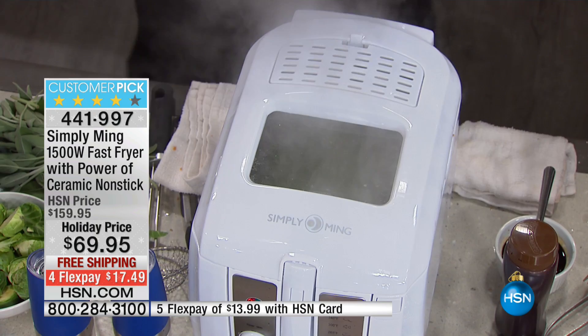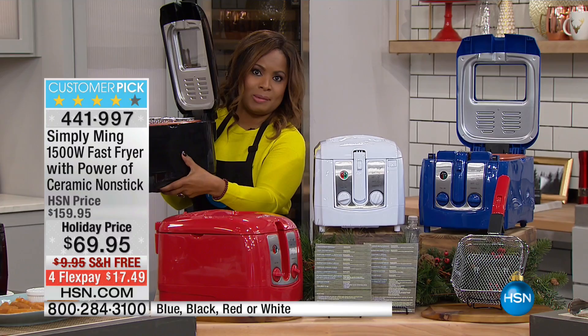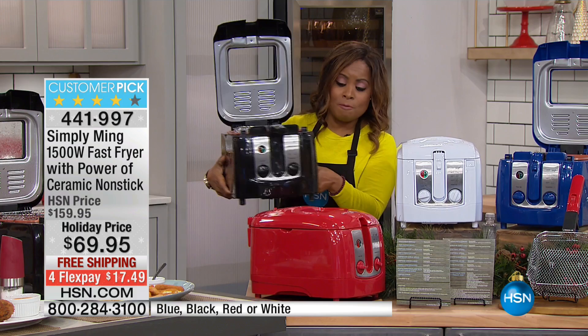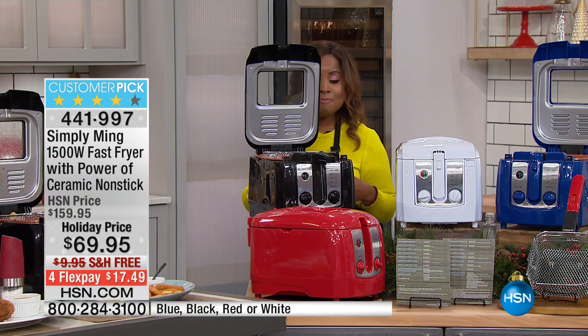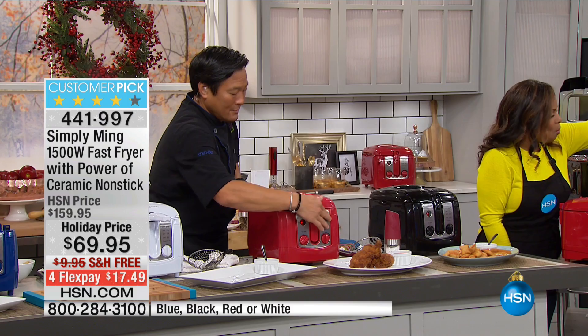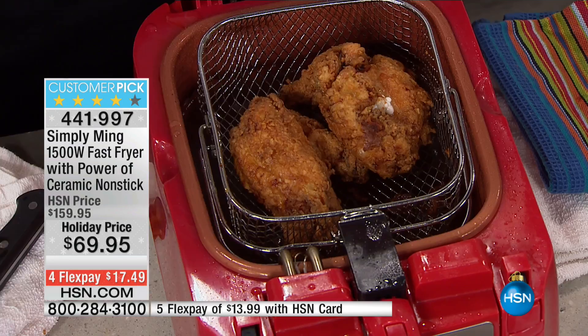You barely smell the Brussels sprouts, but you don't smell oil at all. Update: if you want the black, this is your last chance. Is there a fisherman in your family? Growing up in Miami, it was not uncommon for my family to do fried fish on Friday — fish and chips, fried chicken, french fries, whatever your family enjoys. Then try some new things like fried lasagna. The white diamond, cobalt blue, and red are all great choices. You get the basket and all these recipes, plus a top-of-the-line product.